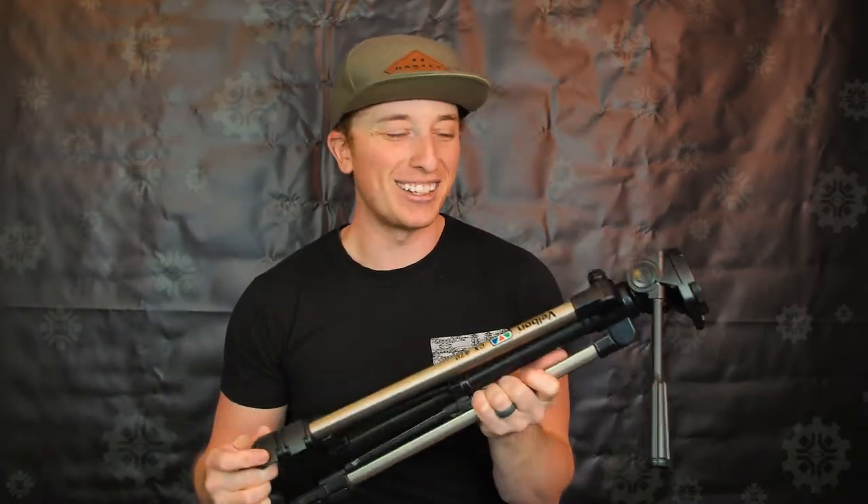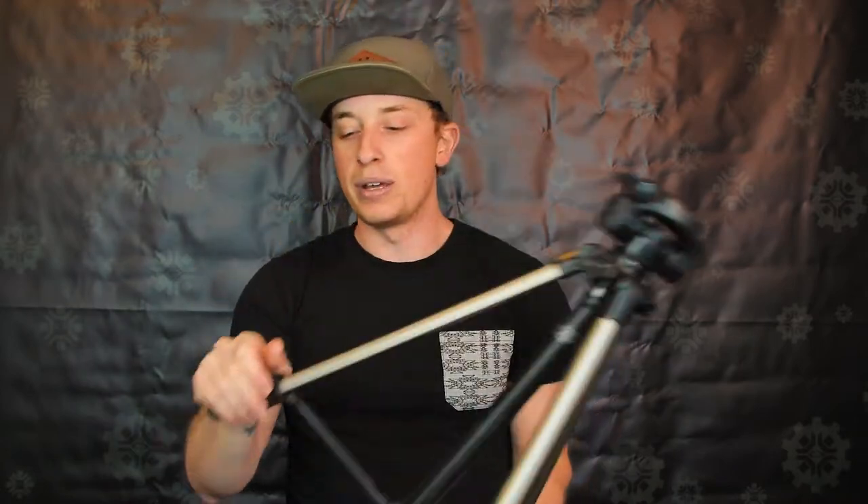Some of you are probably thinking a tripod is just for still shots. Well, when I didn't have a Steadicam like the glide cam for my DSLR, what I did was mount my camera on top of my tripod. I'd have my camera strap on and maintain three points of contact. I'd have the legs down low, not extended all the way out — just short, like this. And as the camera looks straight ahead, I'd have the strap around my neck and hold it just like this.